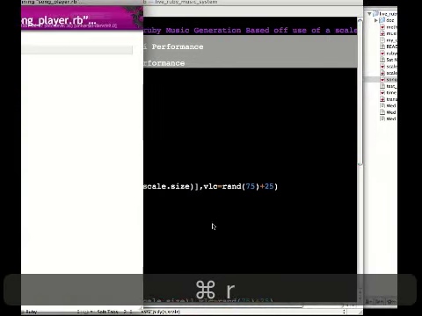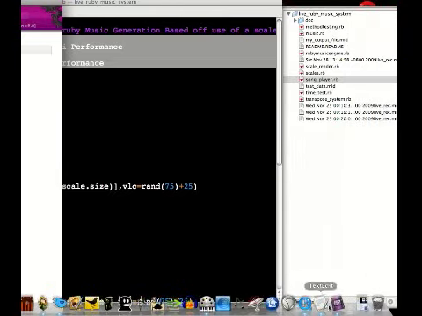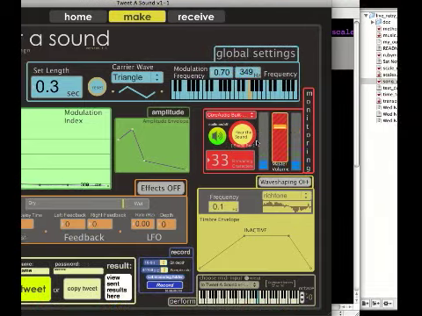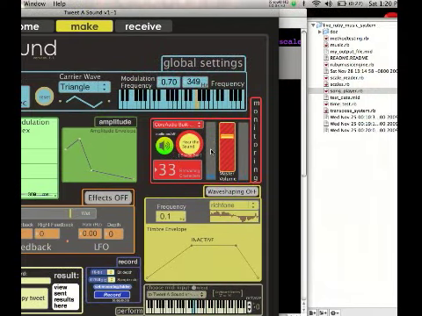And as you can hear and see, it's sending the music to the Tweet a Sound live. And if you look down here, you can see the notes actually moving and playing.